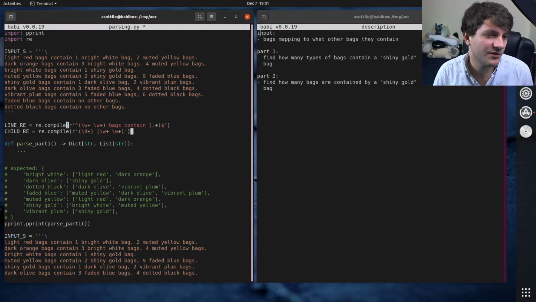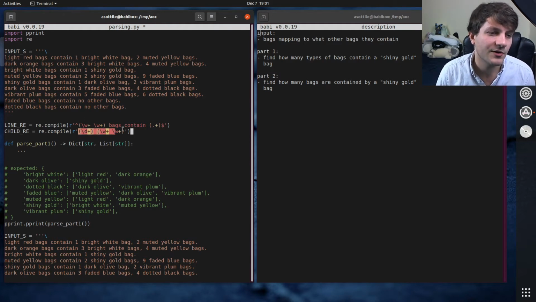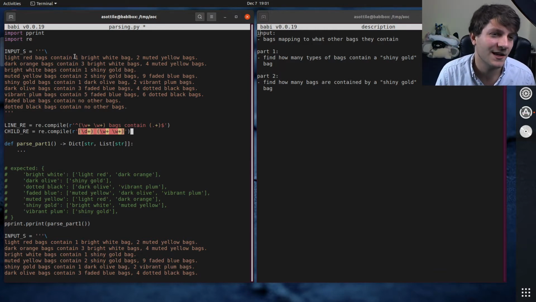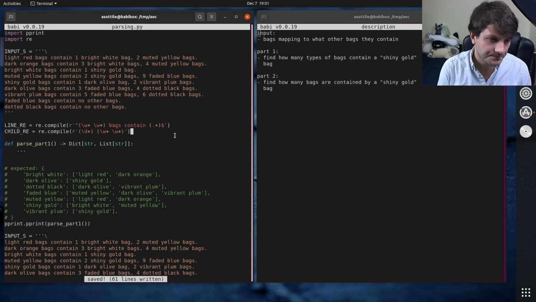Note for this regular expression here, I used anchors to make sure that we're matching the entire string. But for this one, we're going to be using search instead of match. So we actually don't care about the boundaries, and it'll kind of be a sliding attempt of matching inside of here. And so we'll actually match both of those there. But those are the two regular expressions we're going to use.